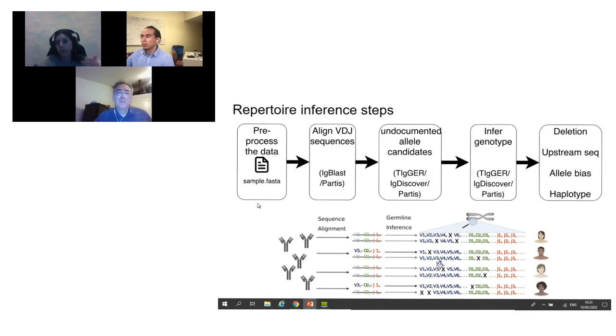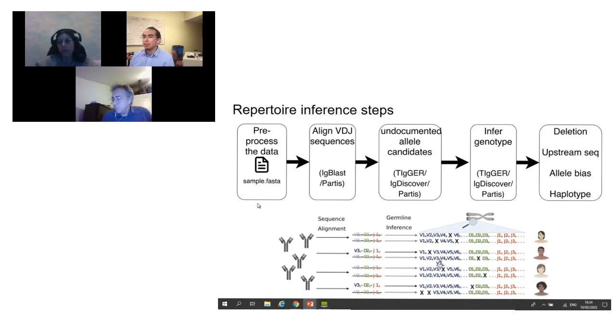But as we sequence more and more individuals, we use different tools to discover new variation of alleles. And we can use either of the tools TIgGER or IgDiscover, as Martin said, or even Sparties to discover this novel variation. And this adds on to the germline variations that we can see.